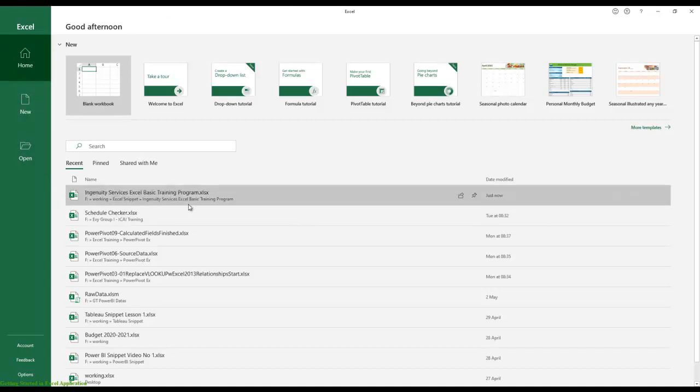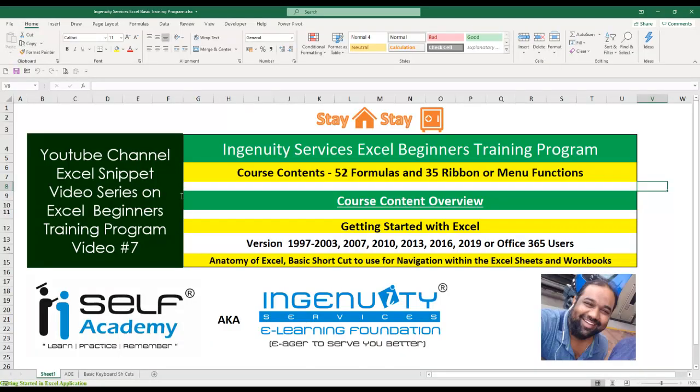So I've already started using an Excel file here. So I'm going to open the Excel file that is there in the list. So in our getting started with Excel, we are about to learn the very basic logic today, that is how to use Excel. You have to understand the anatomy of Excel and what are the basic shortcuts that allow us to navigate faster in Excel without touching a mouse.